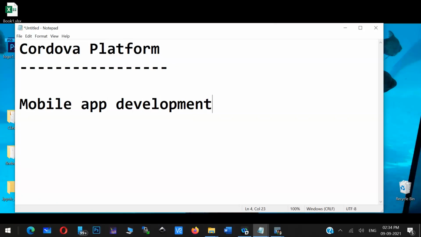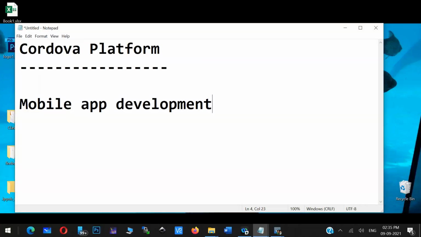If you want to develop any mobile application, you can go for some platforms which will accelerate your development. If you want to develop an application in a faster mode, you just have to use some platforms, maybe Cordova or the Ionic framework, or you can use native platforms like Android Studio.